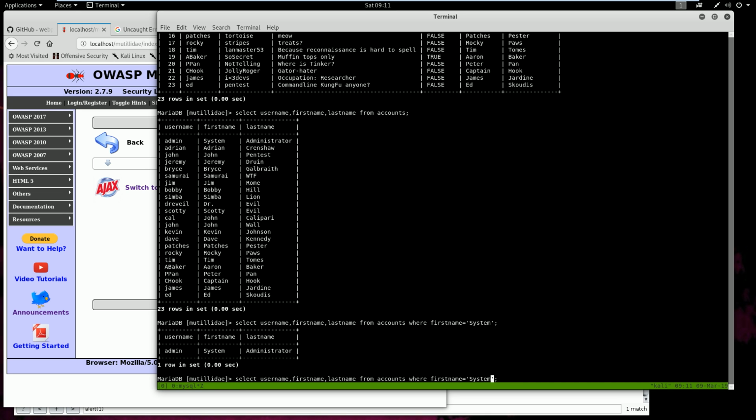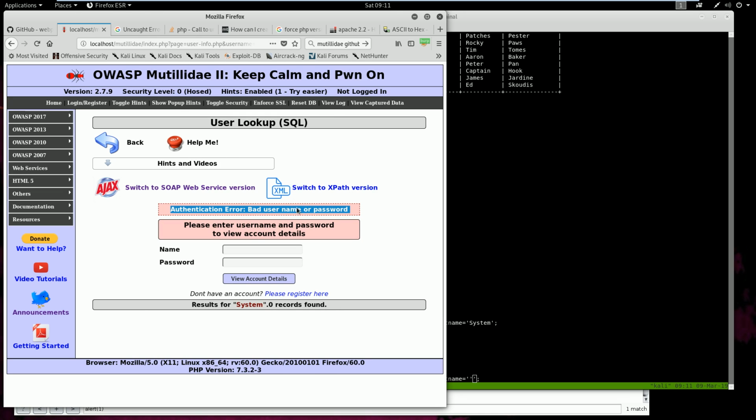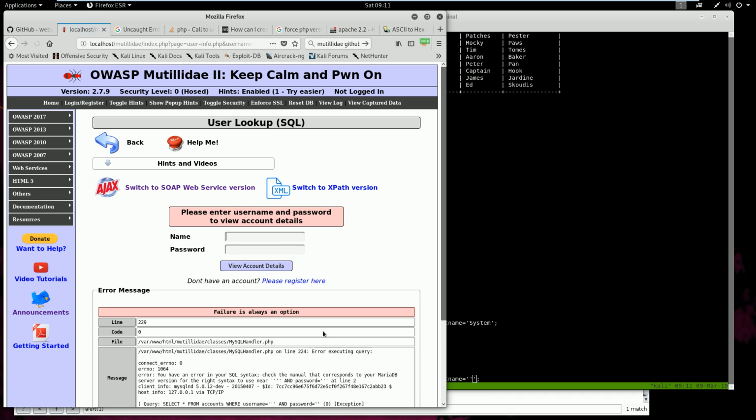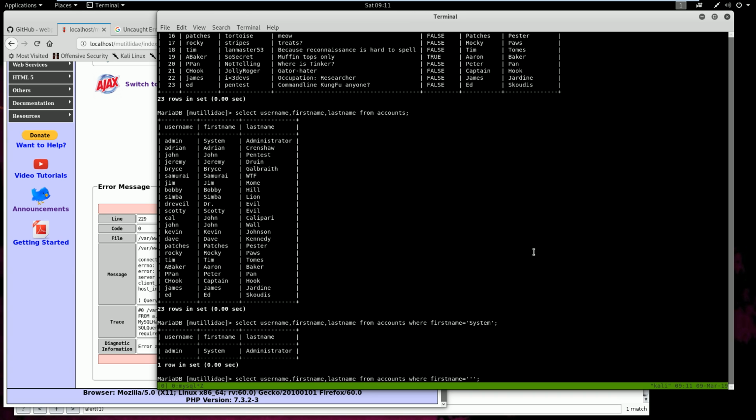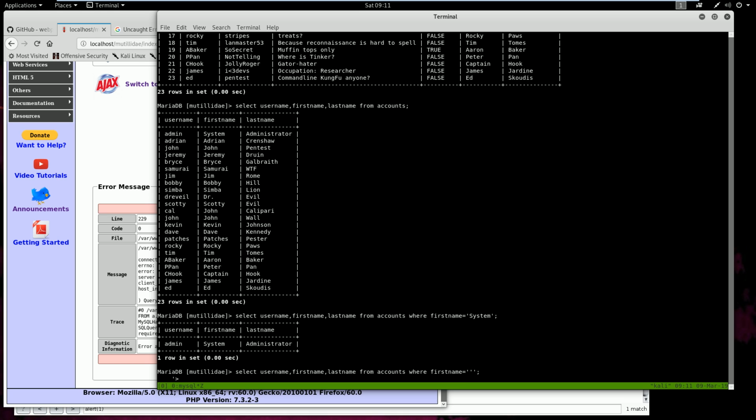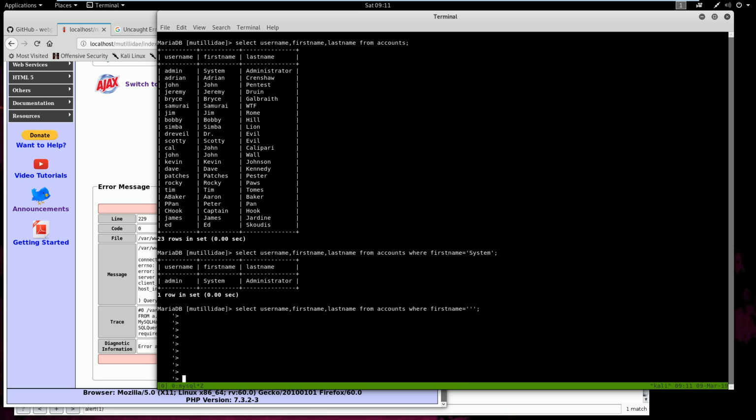So what happens if instead we put a quote? So remember, we put in a single quote here, and it just vomited all this information at us, right? This is an error that we're getting. And so if we do a single quote in here, we get an error. Why are we getting an error? Much like any other programming language, the quotes matter. And so what's happening here is this quote that we put in here is closing the first name entry quote.